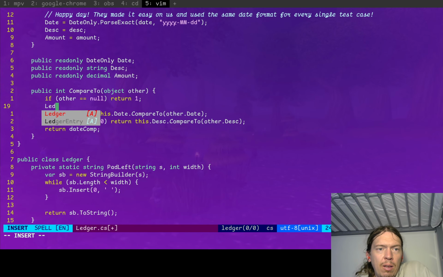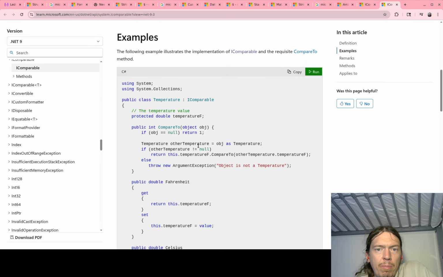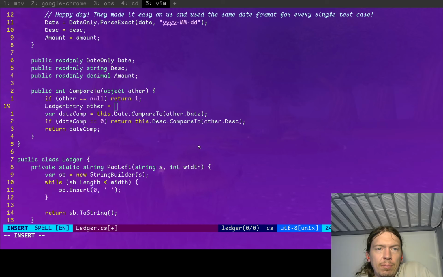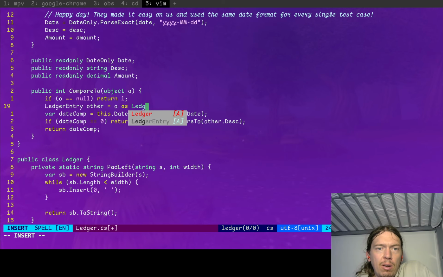And then I'll say LedgerEntry other equals O as LedgerEntry. Yeah?